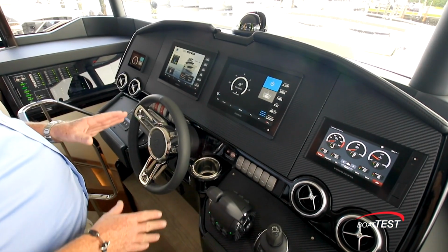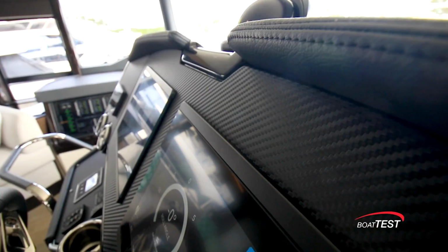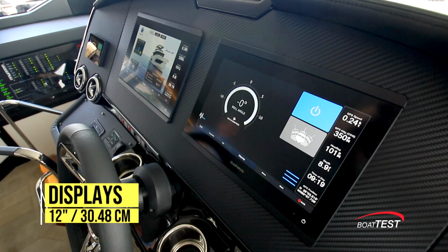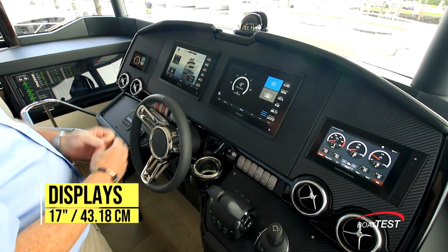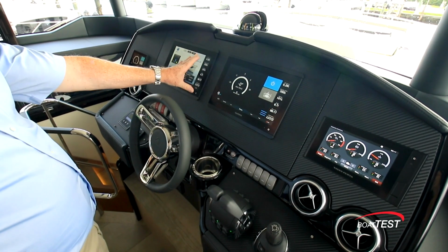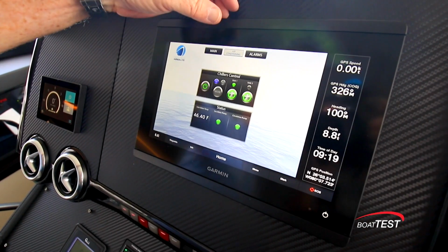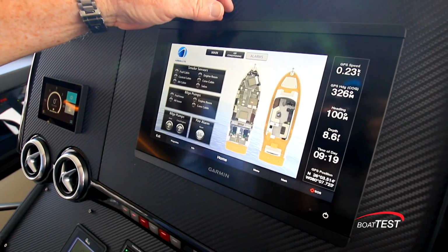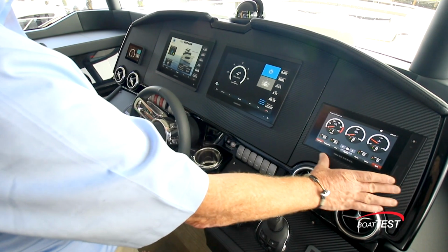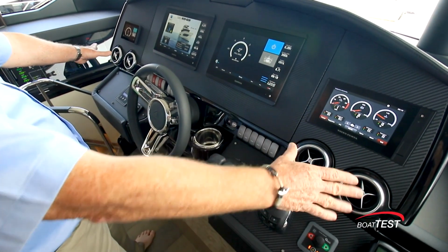The lower helm, starboard mounted, begins with a compass right on top of the panel, soft touch dash, and then all carbon fiber to the panel. Here we have two 12-inch multifunction displays. We can go up to 17-inch. Seakeeper control over to the port hand side. That's also integrated into the Garmin display. And I also like how there's an alarm page giving you your sea readiness, your air conditioning, and any other alarms. Volvo Penta EVC display over to the right-hand side and air conditioning vents just below that.